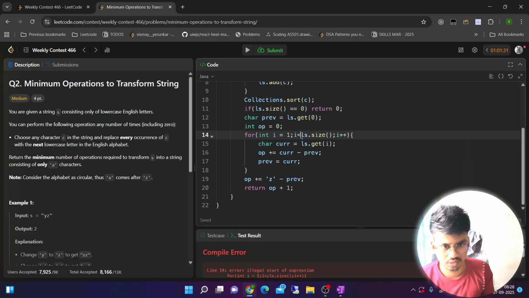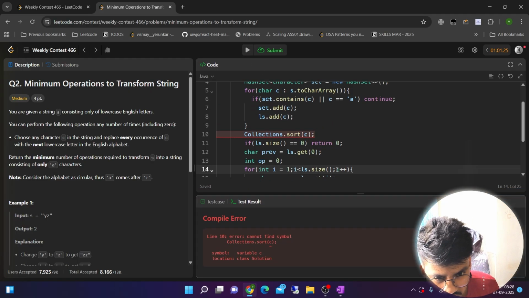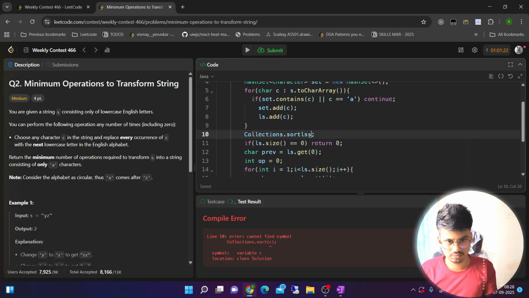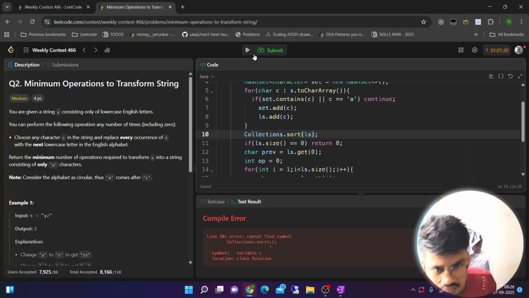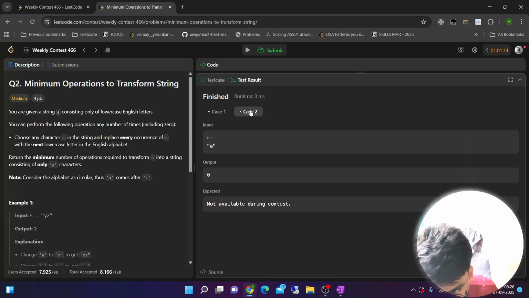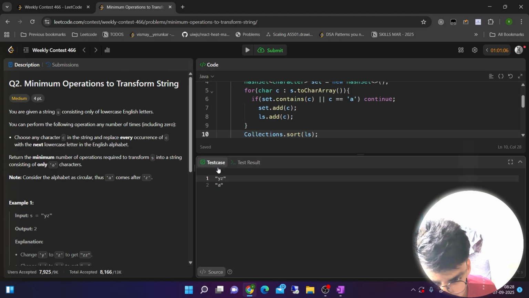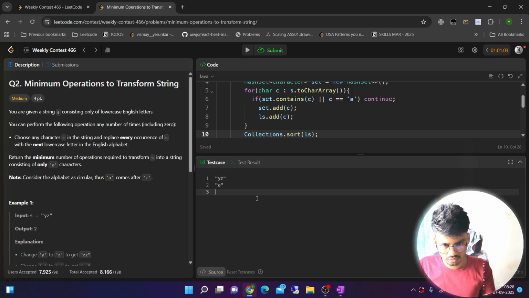While i is less than ls dot size, i plus plus. So first I get 2, then I get 0. Now let's say I have C, D and Z, with C twice, and an a as well.